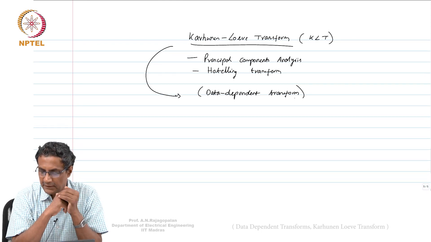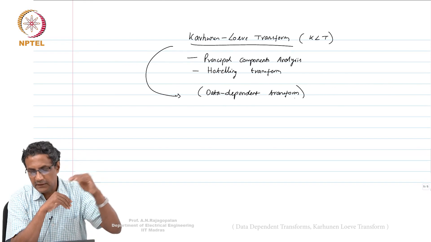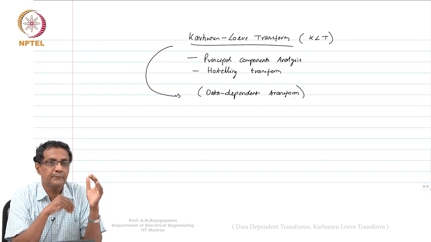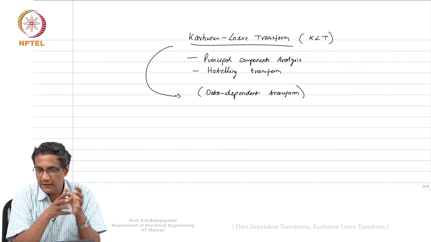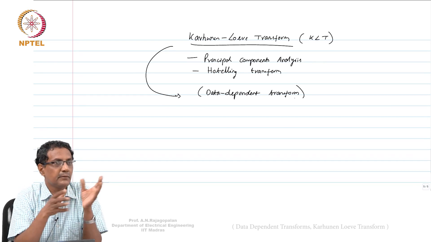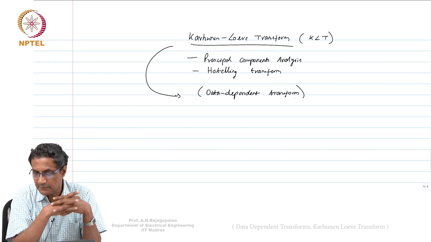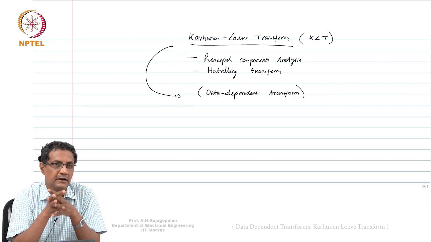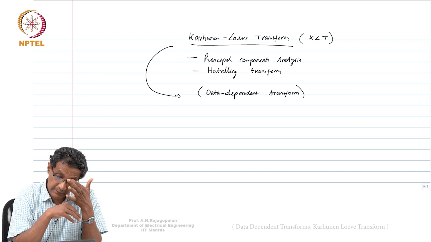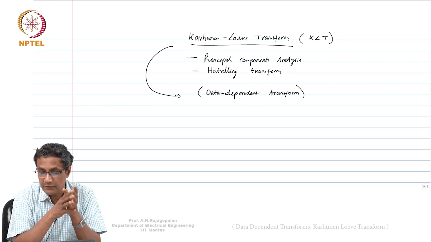There are some very nice applications of this which I will show, but as far as coding is concerned, people do not really use it. A data-dependent transform is more like a benchmark — something that can be done in an optimal way once you know something about the data. You can then look at a data-independent transform and try to see how close it comes, or whether something like DFT can be called the KL transform for certain matrices.